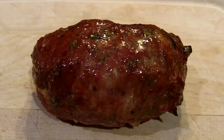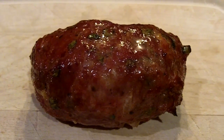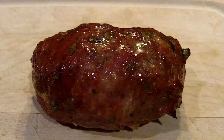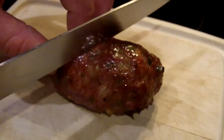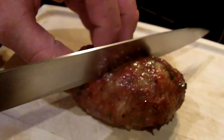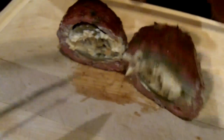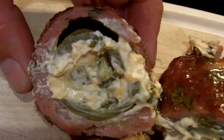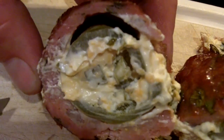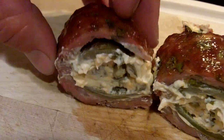Okay, so after about an hour and a half, I took these off the barbecue. Let them sit here for about 10 or 15 minutes, so when I cut into them, hopefully everything won't start gushing out. But let's go ahead and see what we've got inside here. So yeah, I think those look pretty good there. Jalapenos should be mellowed out. A lot of good cheese sauce in there. Good looking smoke ring on the sausage. So we're going to go ahead and dig into these.